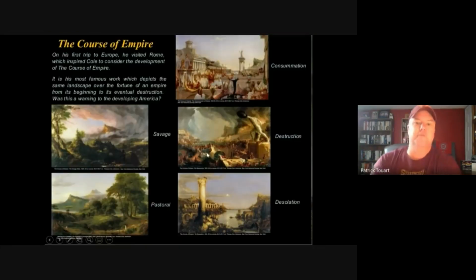And then this is by far his most famous collection. He had visited Rome in Europe, you know, Rome and Italy, and he had thought about that in relationship to the United States and about the sort of path, as he titled it, the course of empires. It's a five-part series. If you were to drop one of these in, you would say, okay, well, where does America fit in the 1820s, 1840s in this period? And so he goes from the start, you know, pre-American, pre-European, to where the natives lived here, all the way to the end of the empire, so to speak. So we'll look at each one here for a second.